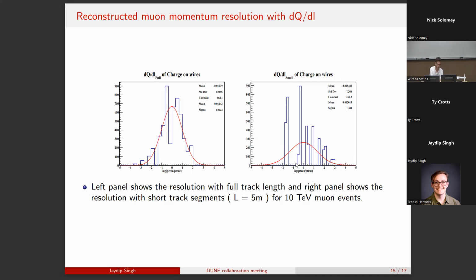So is the number of events on this plot scaled in some way to match some exposure, or is that the real number of events you have? This is the real number, but there are some events that are not properly reconstructed. We are removing those events. So of course there are some missing events here. Okay, all right, thanks. Why don't we keep going?